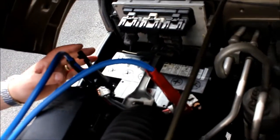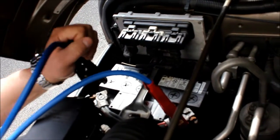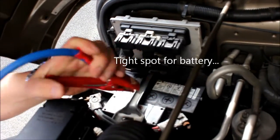So now to remove it off the good battery, we're gonna do the same procedure. Start with the negative terminal, take it off. Then we're gonna reach in, take the positive off, and take our cables completely out.